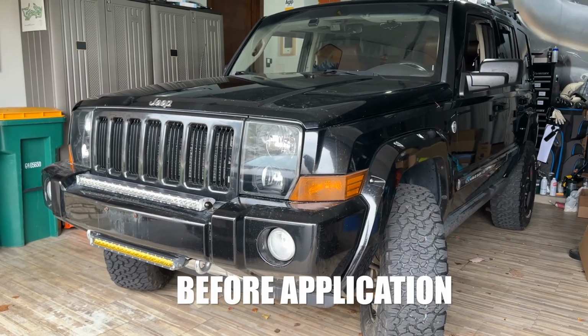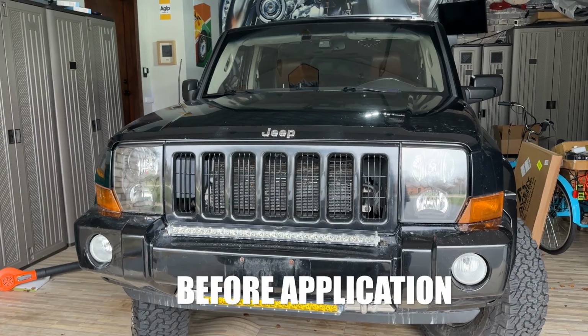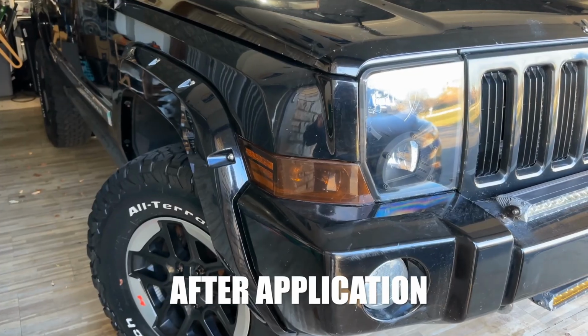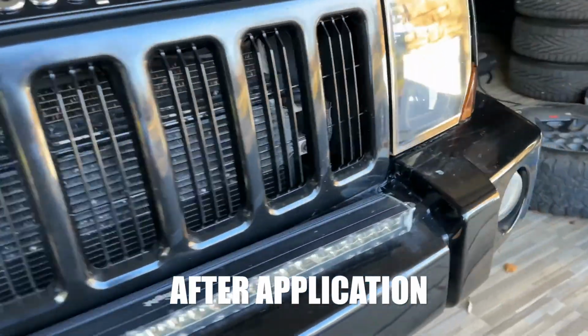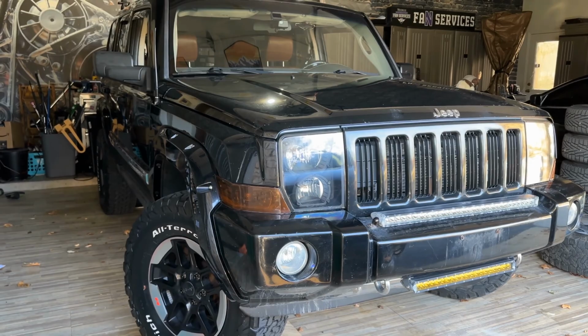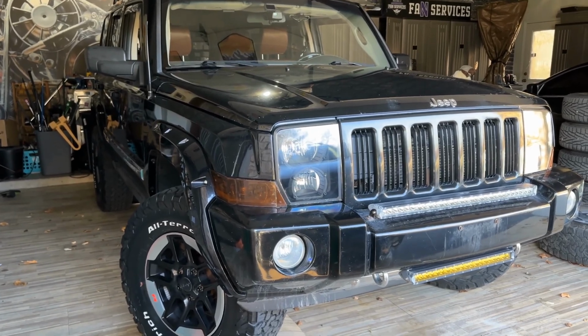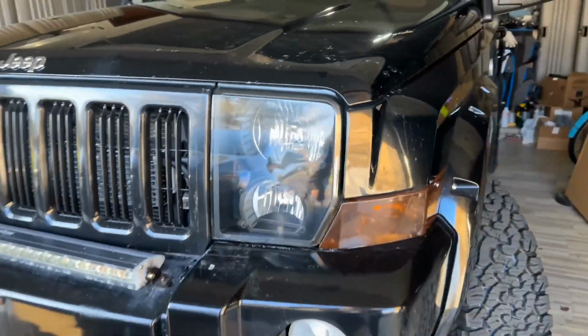So this is what it looked like before. So this is what it looks like after the application. And it doesn't totally hide it. It's not blacked out, but it is much darker and it doesn't draw my eye into those orange lenses where everything else is kind of nice and black.